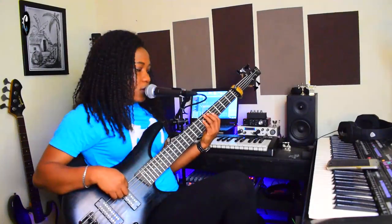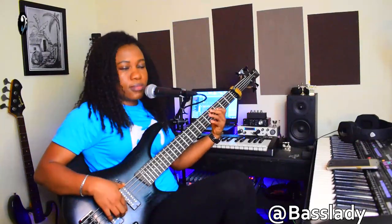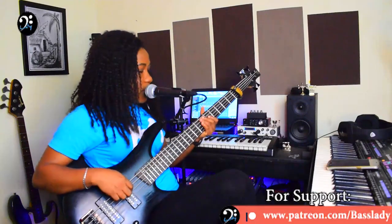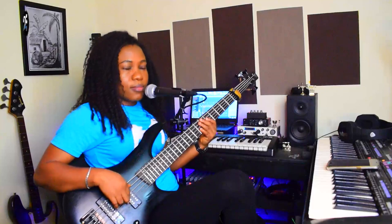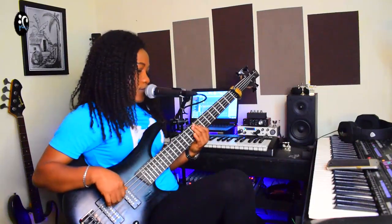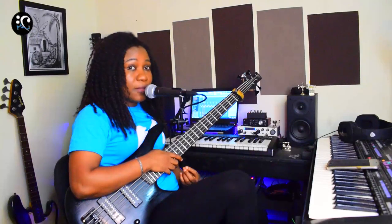Now, I pick a groove. I'm on KB, so I pick a groove. I'm doing something as simple as this groove. It's kind of empty, right? Now, I want to create something that will also add colors to this groove that I'm playing. As simple as this, I've already started creating something — creating a rhythm that will last longer in the mind of my audience.